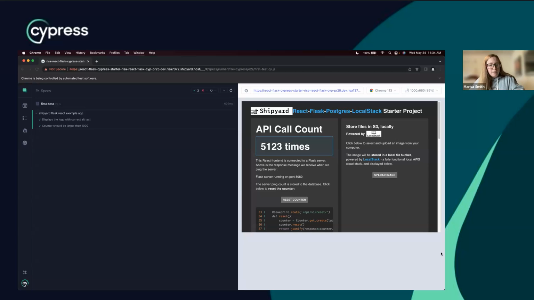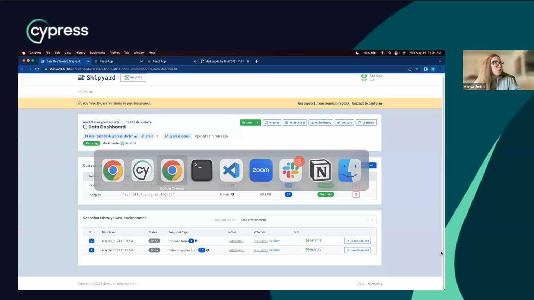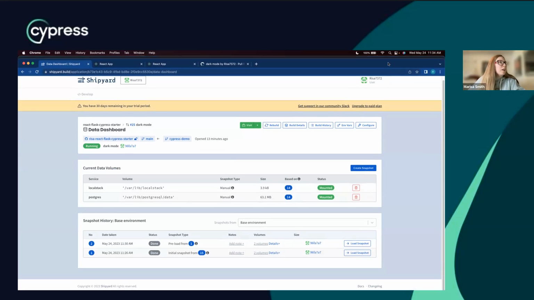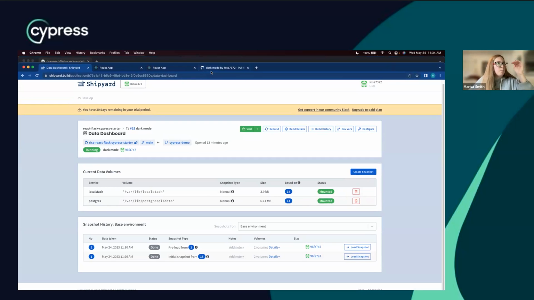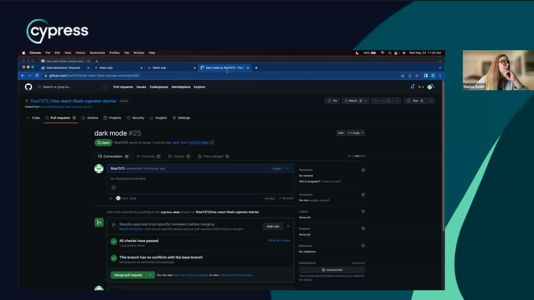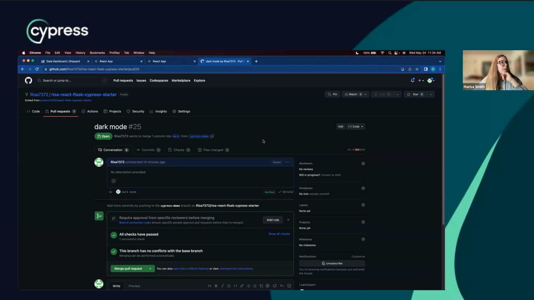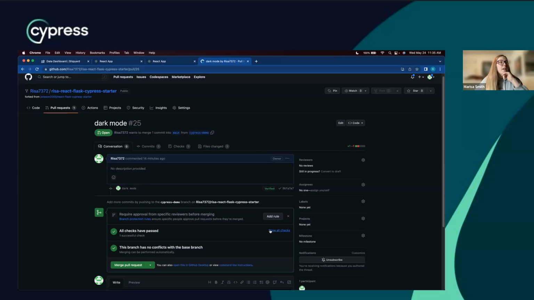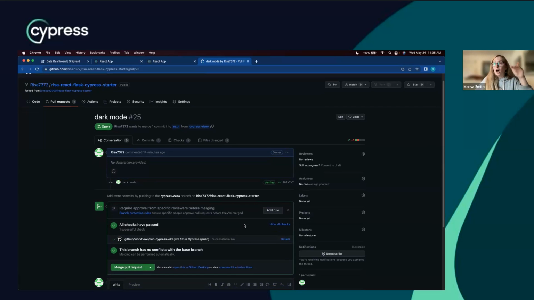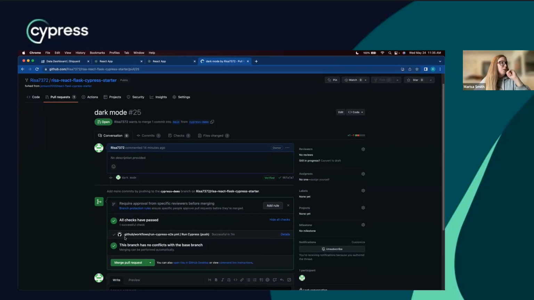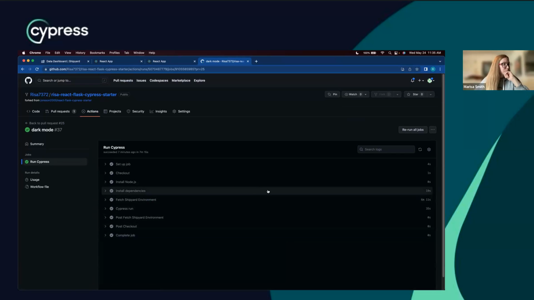So, in fact, we had a GitHub Action running. Let me just drop this down because my sharing screen is covering that. As you can see, we were actually running a GitHub Action that ran those Cypress tests for us automatically. And that's what this was doing right here. We have a GitHub Action and it ran our Cypress tests. Let's just take a quick look at this.